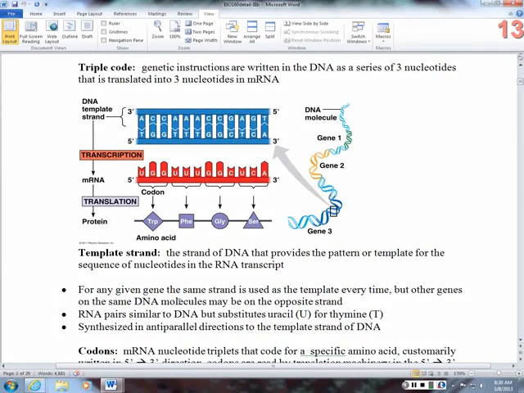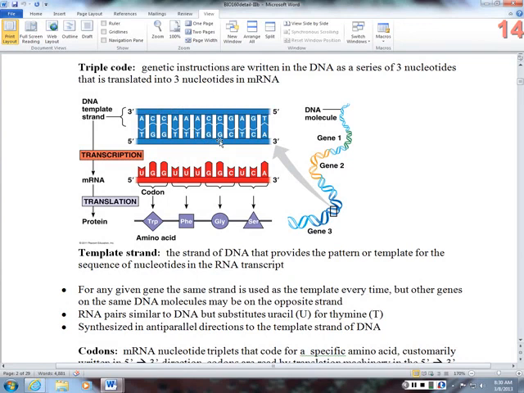It's all computerized. So your template strand is going to be the strand of DNA that you're going to use as a template, or your pattern, for making the RNA. So just like when you make the complementary DNA, when you're copying your DNA like we talked about in the last couple days, you're going to use that template to make the complementary RNA that's going to fit on it. So instead of filling it in and using thymines to pair up with the A's, you use uracil.